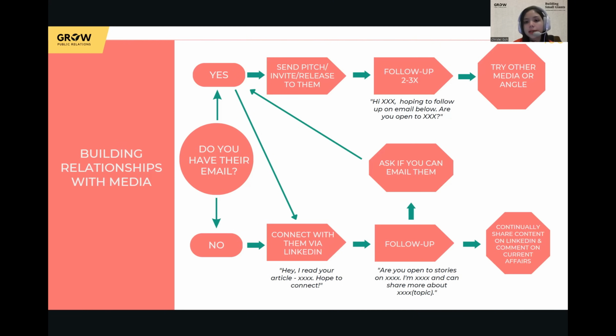Usually we say something like, hey, how are you? Hoping to follow up on this email. Are you open to interviews? Are you open to come down? Are you open to experience the product? We will send maybe 2 to 3 varied messages like that. We want to keep our follow-up very short, like 1 or 2 lines. We don't want it to be too long, because a lengthy email kind of gets lost with the media. You already have your pitch in the first email, so when you follow up, you just want to give a very short, quick way to grab their attention, right?